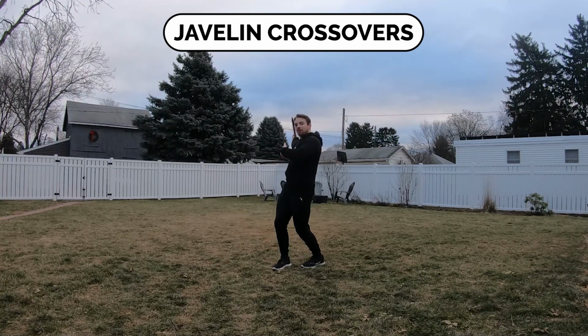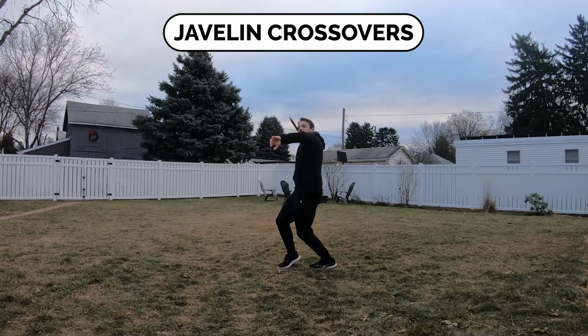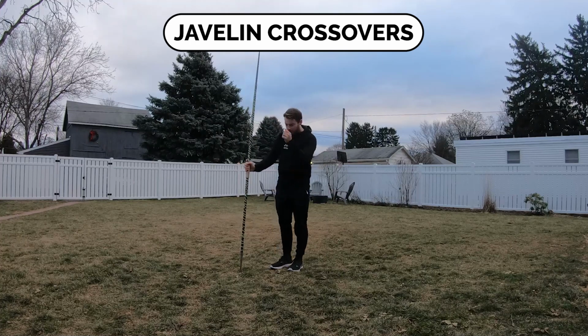So that is the throwing arm. The chest staying perpendicular to the throwing direction. So if I'm throwing towards the camera, as you can see, you can't see my logo, right? I'm in this position here. And then this front arm, it's my left hand since I'm a right-handed thrower, right?